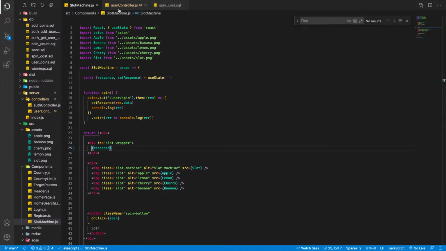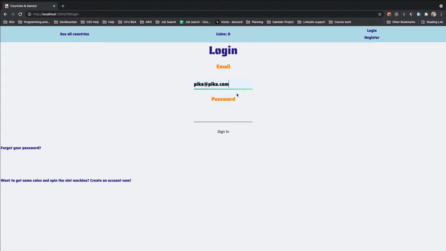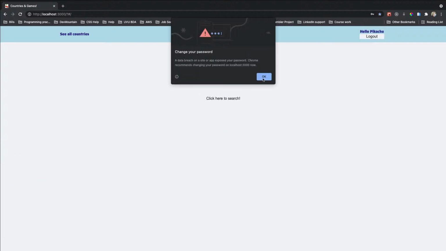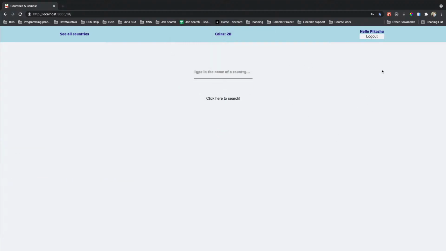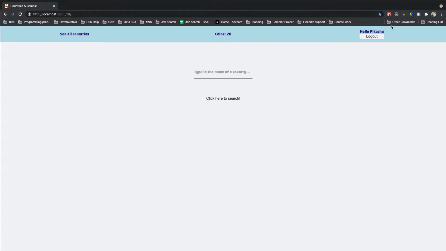So let's back up. Some things about what's going on with this is, how do we get the 20 coins here in the first place, right? When we log in, we are actually grabbing information from our database. So information that's been stored on the database is being pulled onto the session. So the session's being saved, so I can refresh and I can go back and forward, and the session's consistent throughout, right?